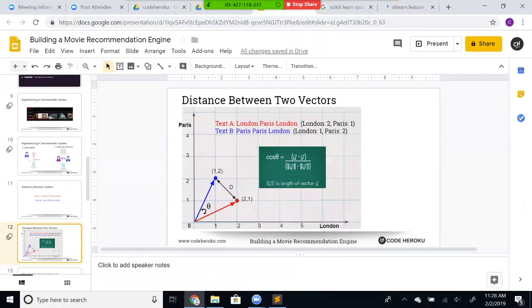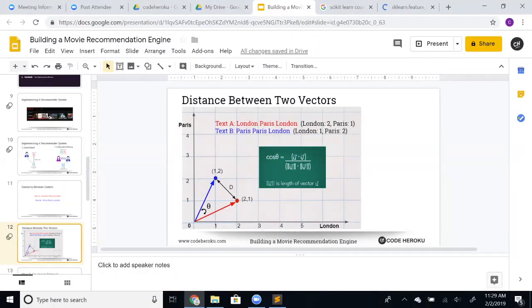Now we need to find the cos theta over here. And again, Scikit-learn is going to give us the implementation of this distance. So why don't you go ahead and search on Google what method you will use from Scikit-learn to find the cosine similarity between these two vectors.